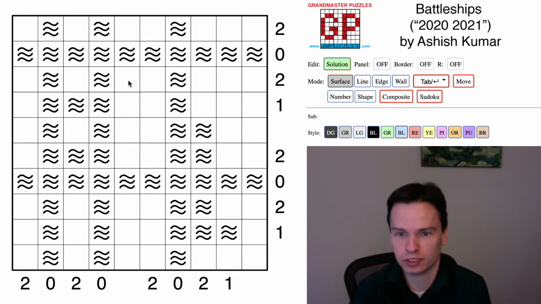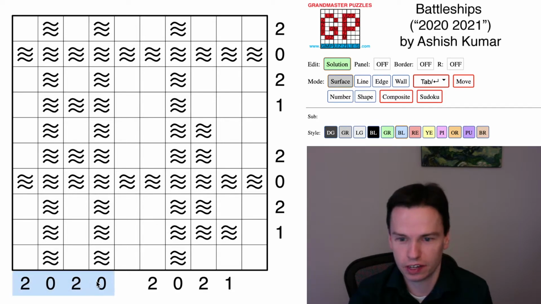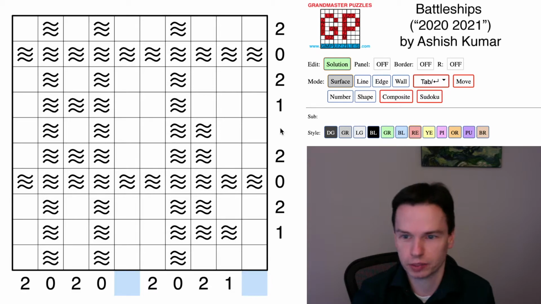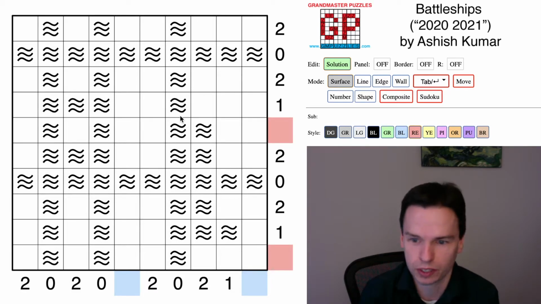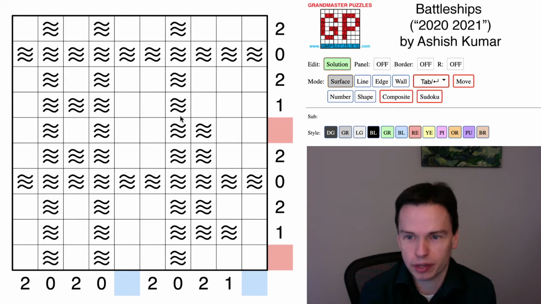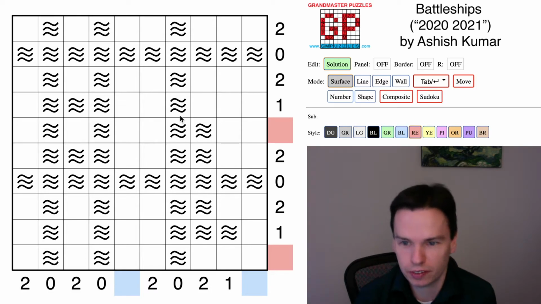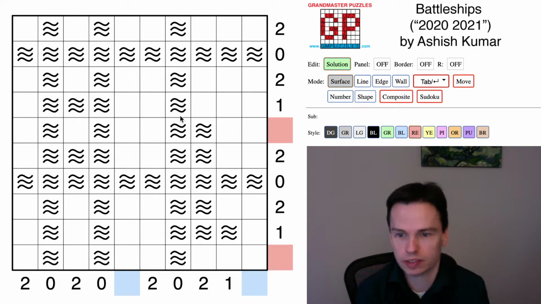And something unique to this puzzle is that a lot of the given rows and given columns are fairly low numbers. So actually, none of the given rows or columns can have a Battleship. It's actually the case that they also can't even have the 3-unit cruisers in them. And so we're going to, at the start of this puzzle, think about how do we place a Battleship in either these rows, the 5th row or 10th row marked in red, or the 5th or 10th columns marked in blue.